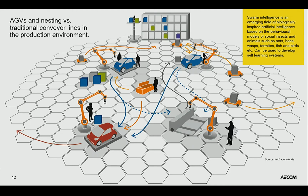The system will not follow a defined path, it will organize itself. So if the system recognizes, hey, it's more effective to bring the product to the components, okay, the product is brought to the component. If the system discovers the most efficient way would be to bring the equipment to the product, okay, then it's brought to the product. Or if the system discovers the most effective way is to bring the product to the equipment, okay, then it does that. It will organize itself, and from day 1 to day 2, it will organize differently. It will always search for the most effective way to do this.